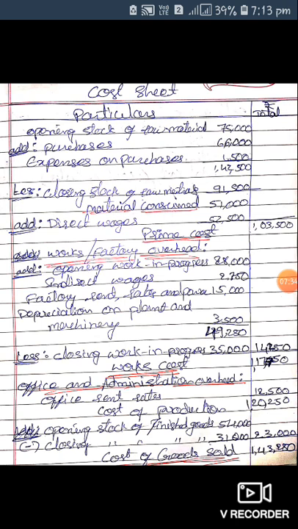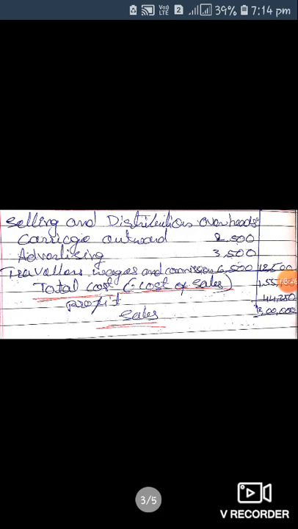And next we have to take the balance of finished goods. Here they have opening and closing finished goods. The opening stock of finished goods is 54,000. They also have the closing stock of finished goods, that is 31,000. From the opening stock we have to deduct the closing stock. After deducting the closing stock, we are getting 23,000 rupees of finished goods. So we have to add this to the cost of production. After adding this, we'll get the cost of goods sold, the actual goods sold, that is 1,43,250.